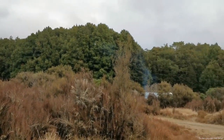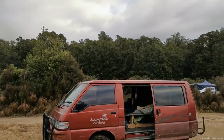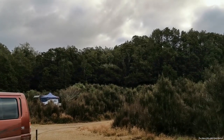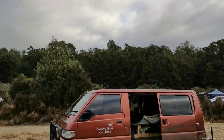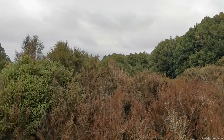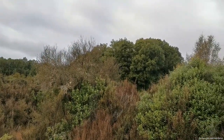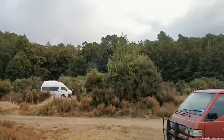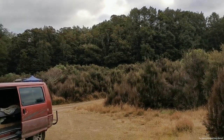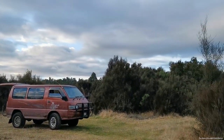So this is the main Clements clearing campsite, and what was originally the Clements sawmill, which is what the road's named after, Clements Mill Road. It's the best sun if you're going to be camping, but it is also probably the biggest and busiest campsite along here. So I'm just going to have a bit of a break and then head on into Taupo. It's 4 o'clock in the afternoon. There's about an hour of daylight left.